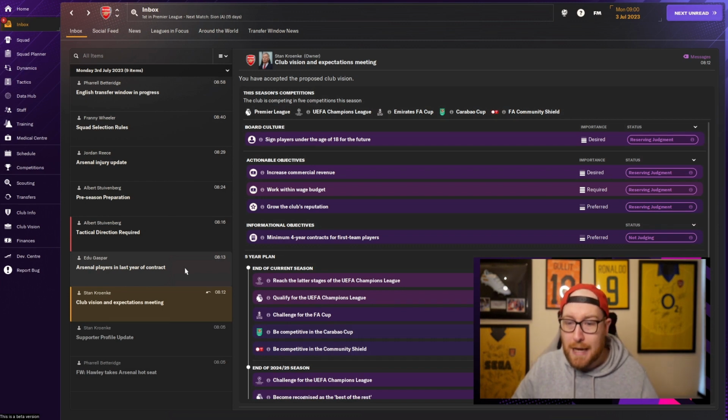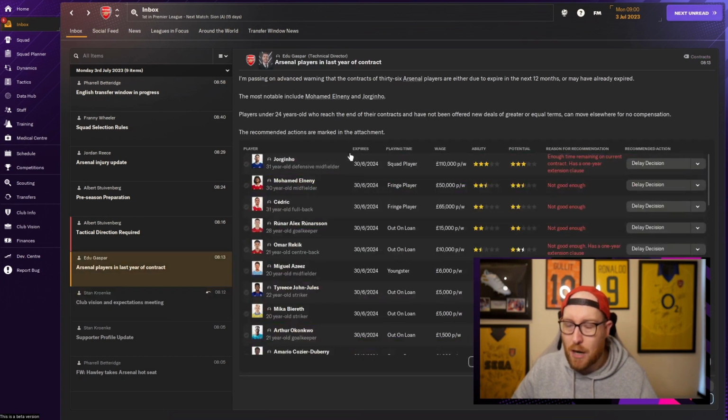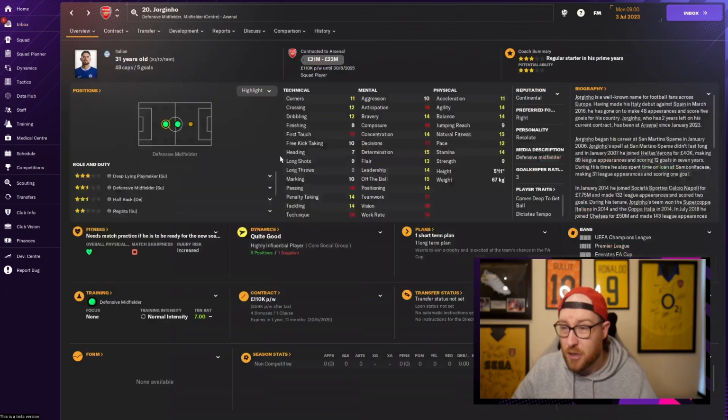And then it gives you an email of the list of players that are out of contract at the end of this current season. Now, Jorginho here has a year remaining on his current contract, which expires on the 30th of June 2024. There's a 1-year extension clause. So if I want to protect some of his value and not lose him on a free, I would do that. Because he's only 31.